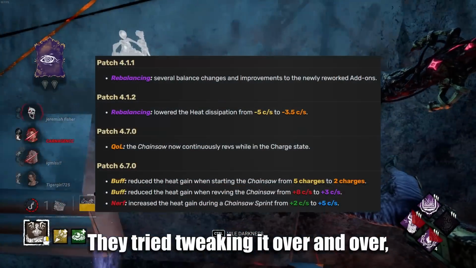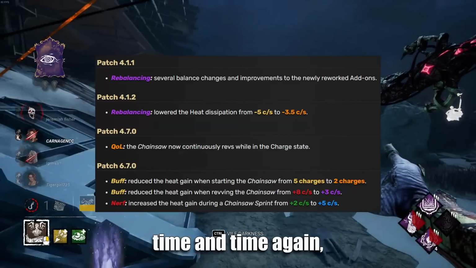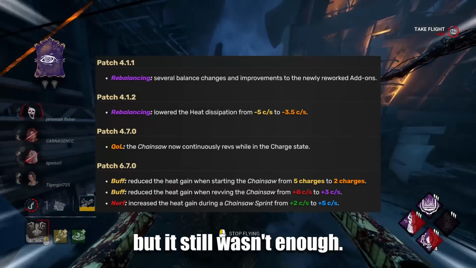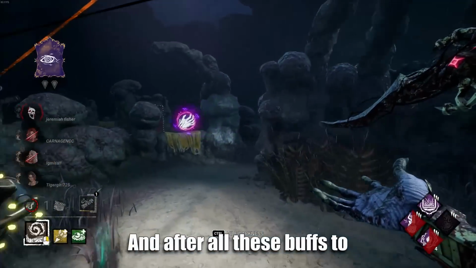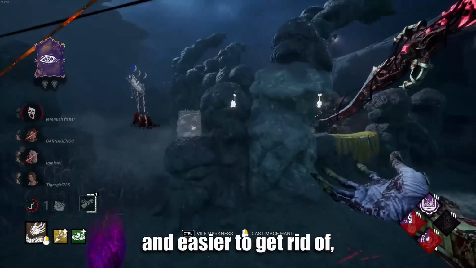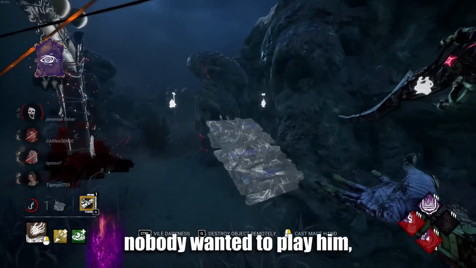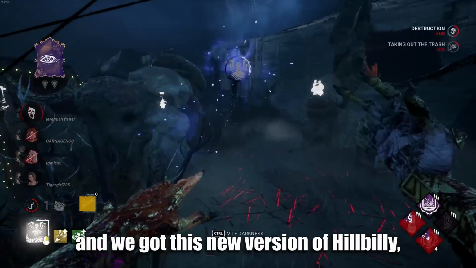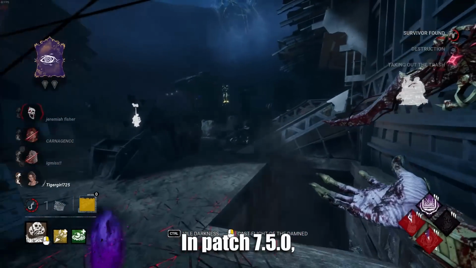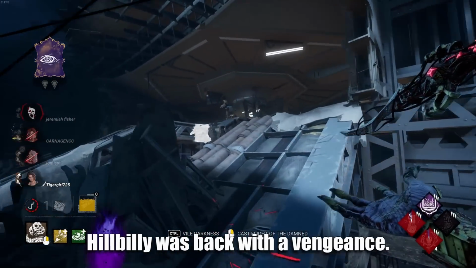They tried tweaking it over and over, time and time again, to make it easier to manage, generating heat slower and going away faster, but it still wasn't enough. And after all of these buffs to make the heat generation easier to maintain and easier to get rid of, they just gave up because nobody wanted to play him, and we got this new version of Hillbilly, and it is insane. In patch 7.5.0, Hillbilly was back with a vengeance.